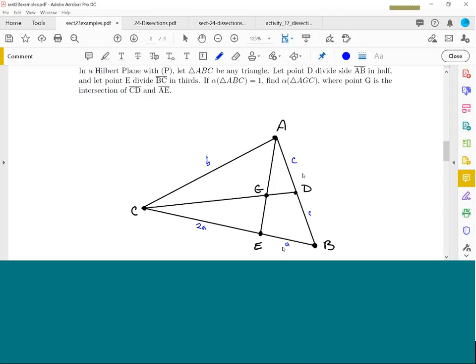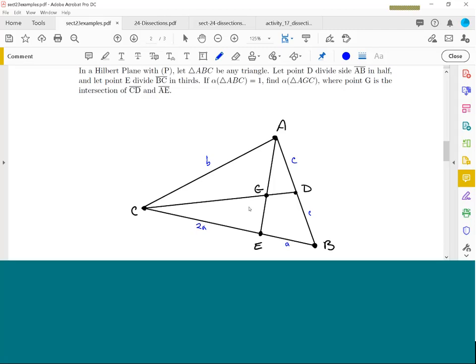Now, this gives us the length of all the line segments around the outside, around the sides of triangle ABC. What it doesn't give us is the length of the line segments A to E, 2 pieces, or C to D, 2 pieces. We can actually find all 4 of these pieces. We're only going to find 2 of them tonight because we only need 2 of them to find the area of the triangle we care about. But if you wanted to find the area of all 4 of these pieces, you'd need to find all 4 of those lengths.